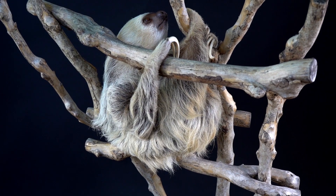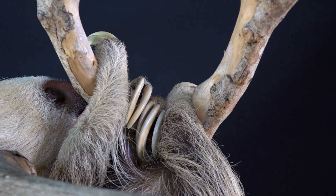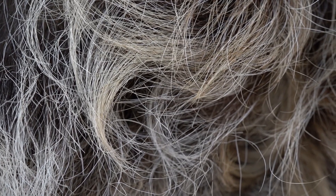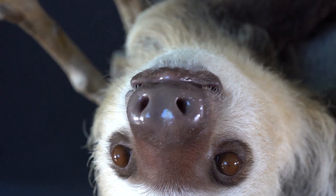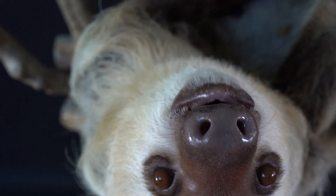You notice how her fur hangs down. These guys will hang up in a tree. They sleep 16 to 18 hours a day, and because they're so slow, the grooves in their fur — because they're in a tropical climate — the water will actually turn into algae, which makes them look like a big piece of moss. So that's their camouflage from their predators: harpy eagles and also jaguars.